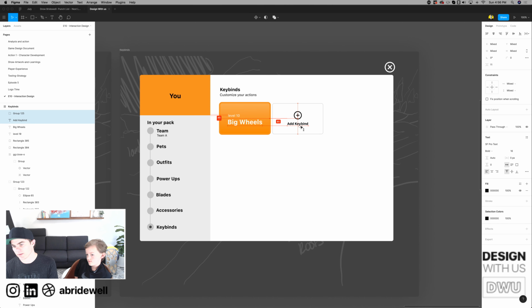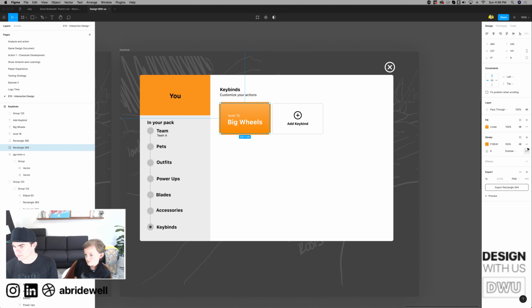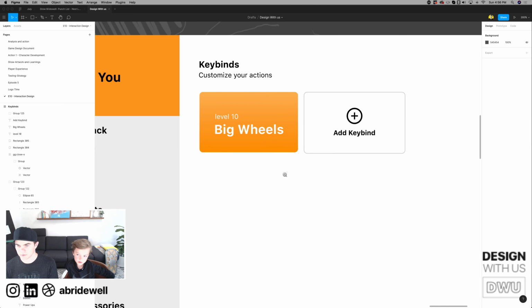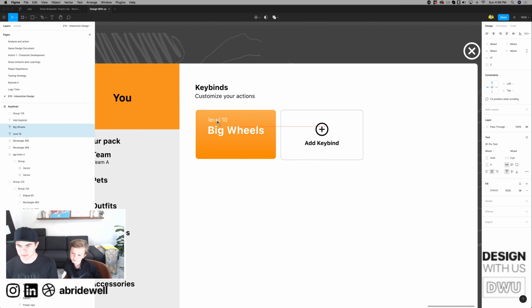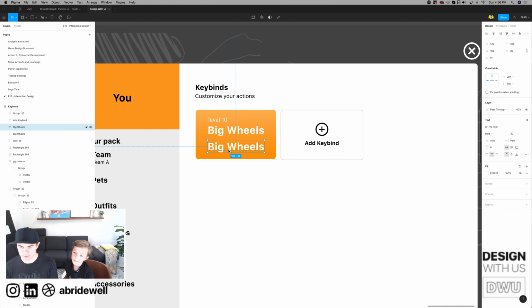So I've got add keybind, right? I'm going to get rid of this. The key. Say this is big wheels, it's a B. Or no, I don't think it should be that. Yeah, okay. You could just change it to anything.